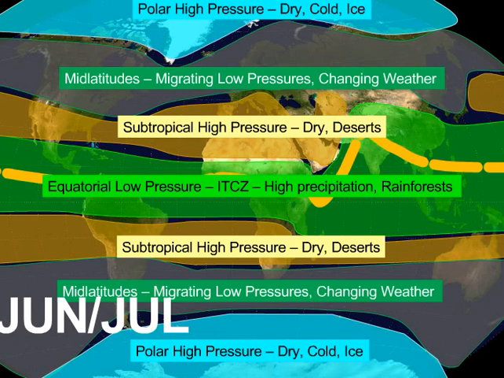And here in the United States, we're minimally affected by the polar high pressure in June and July. We know this. Very rarely do we have temperatures that get down into the 40s or 50s in the summertime. Very, very rarely. But when we do, that's probably an indicator that the polar high pressure has dipped down and it's starting to affect us just for a moment. It's not going to last too long in the summertime.